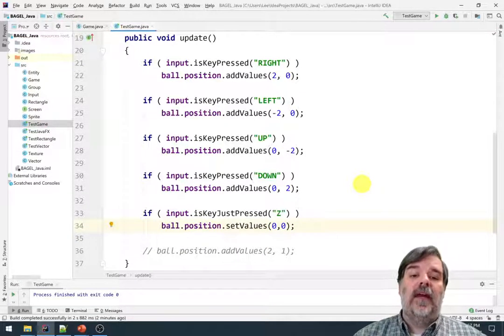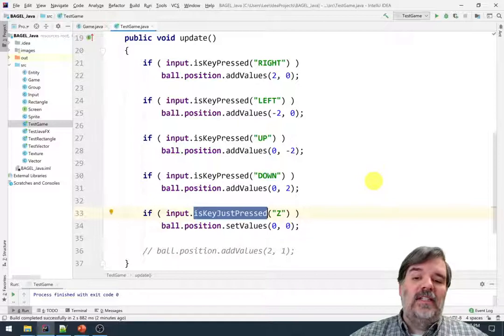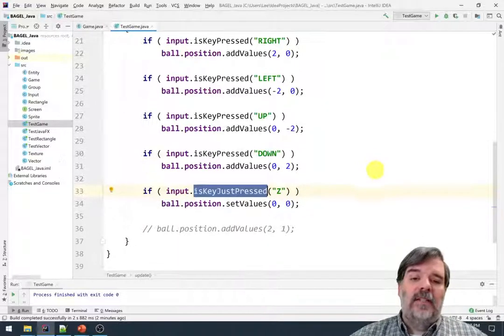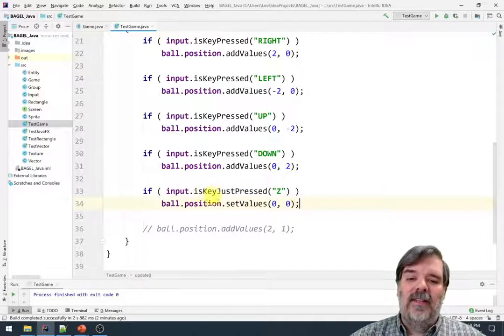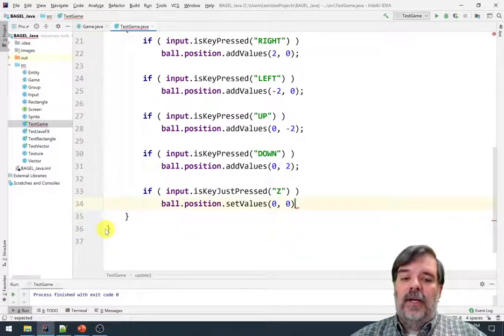And so I'll just move it back into the top left corner of the screen. So we can use that to reset. The reason you might use isKeyJustPressed here is that when the user's holding down the Z key, you don't need to keep setting the values to the same thing over and over. It's more efficient to just set them once. All right, I'll remove this bit of code right here.